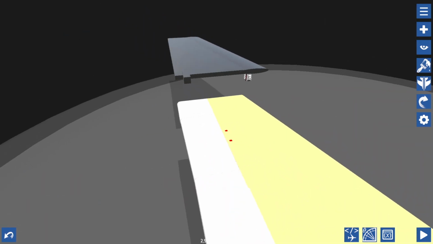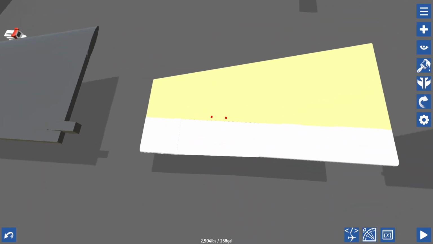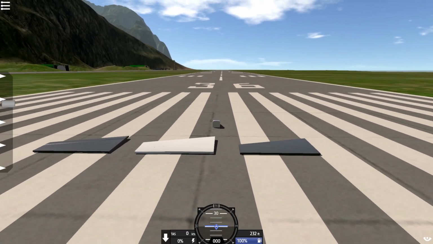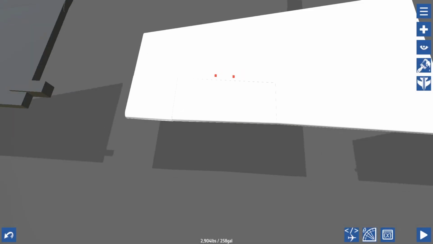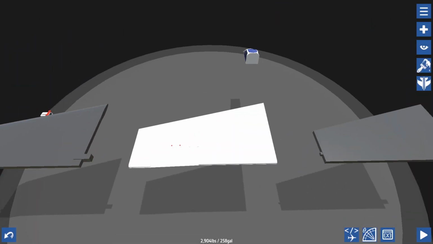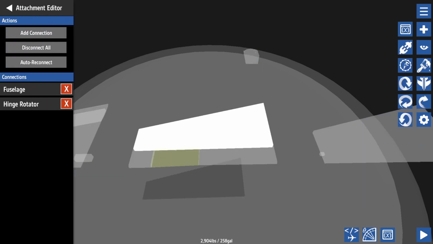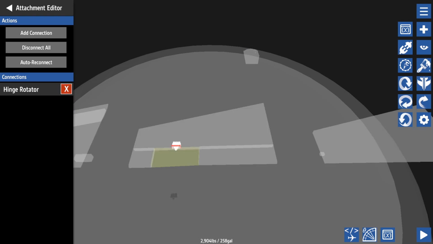Good enough, even though this side isn't perfect. So now if we go ahead and spawn it in and use our VTOL, the fuselage is attached to something. So if you make your fuselage like this and the fuselage doesn't move, click into the aileron's fuselage and go to your attachments and make sure it's not connected to anything it shouldn't be. In this case, this fuselage attachment shouldn't be there, so let's go ahead and get rid of it.